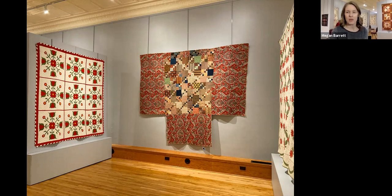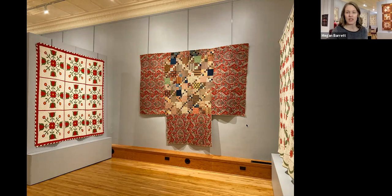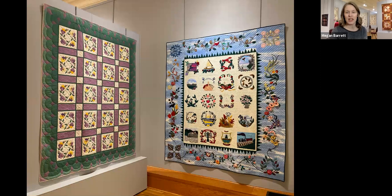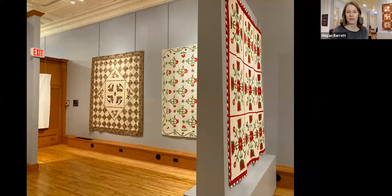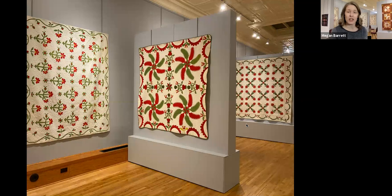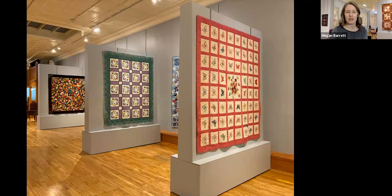We often get the question of how we come about these exhibits. One way is through conversations with people who are connected to quilts. It was a conversation with Pam Weeks where we said, would you ever like to serve as a curator for us? She said sure, that sounds like fun. The program committee had been wanting to do an exhibit of floral quilts, and Pam thought she could pull it together from the New England Quilt Museum. That first conversation took place probably three years ago — our exhibit planning happens well in advance of what you actually see in the gallery.